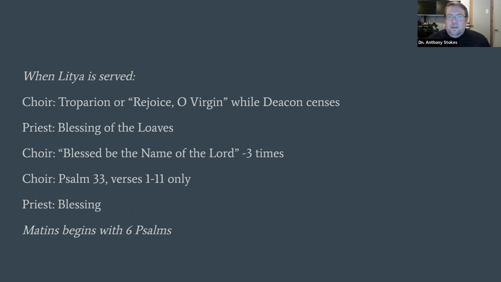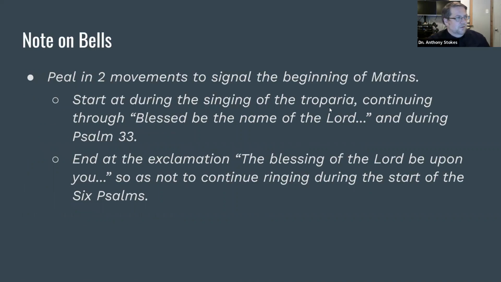You can type them in the chat. I'm watching the chat. But before we get to the questions, real quick, there's one more note on bells here. There is a bell peal specifically for the end of Vespers that leads into Matins, and you start it during the singing of the Troparia, and it goes up until the exclamation that the priest gives, but doesn't go on into the Six Psalms.